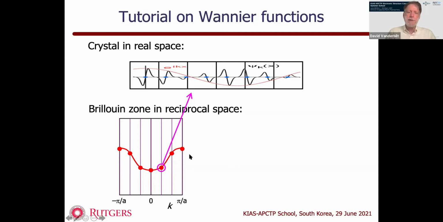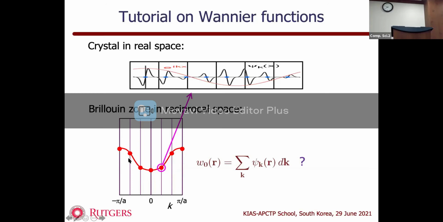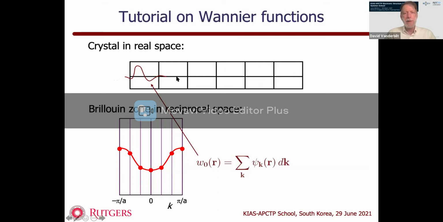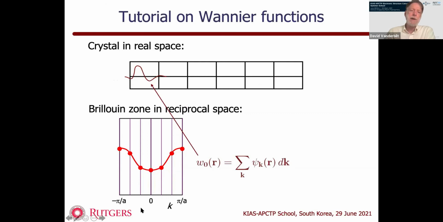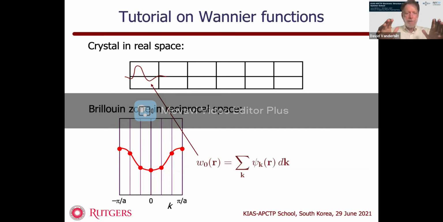And so if I do the sum of all six of these Bloch functions, what happens is that I get a function which is well localized. Well, it has some tails, ultimately exponentially decaying tails when you do this on a continuum. But anyway, you get a localized wave function in the home unit cell, the unit cell at r equals zero. So I've got a wave function. It's not an eigenstate of the Hamiltonian anymore. It's a linear combination of occupied eigenstates of the Hamiltonian.